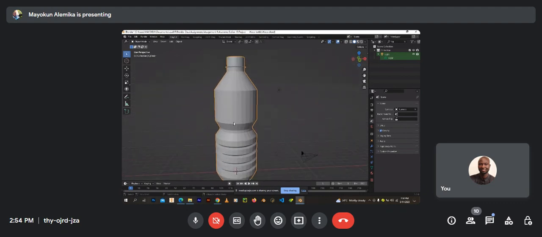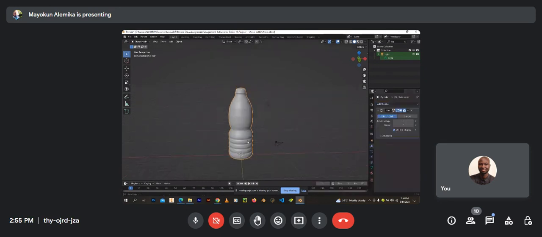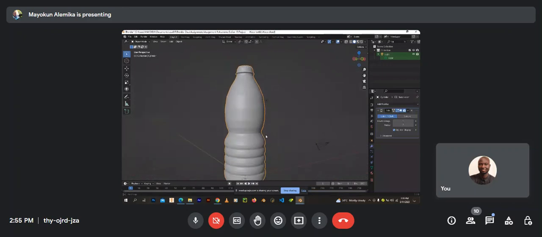Everything will become smoother, but it will mess up the bottle, and there's a reason for that. Let me come to the modifier panel and add the subdivision surface modifier. Now look at how it messed up the bottle. As I said, what subdivision surface does is take every edge and every face, subdivide them, and round them at the same time.